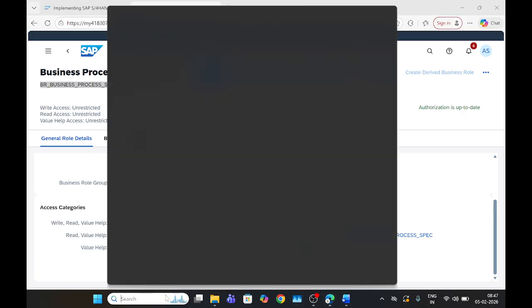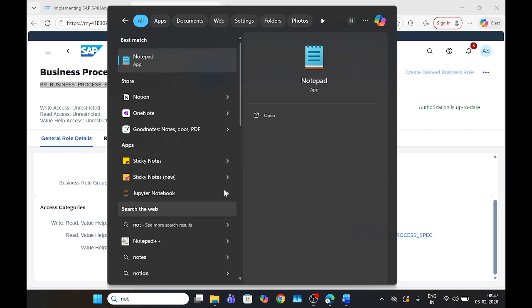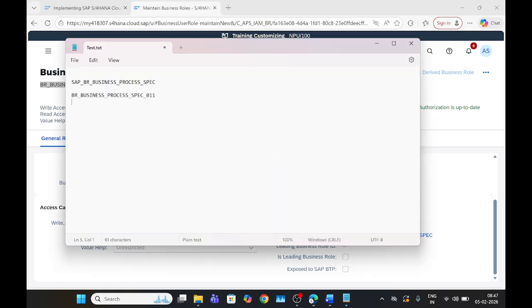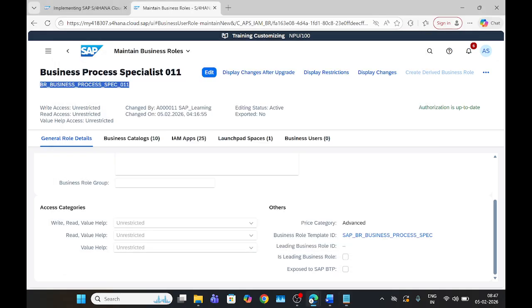Where is our notepad? Paste. So this is the custom role. Custom role is created.